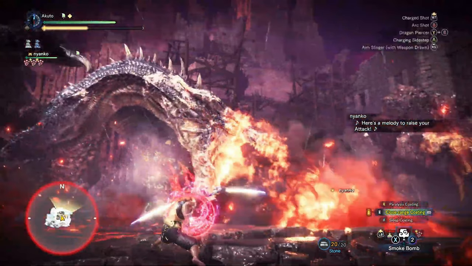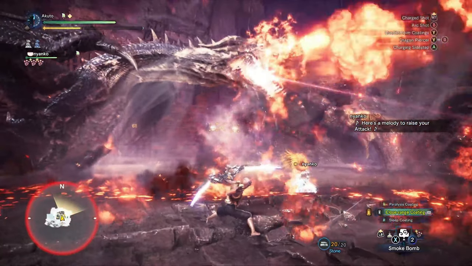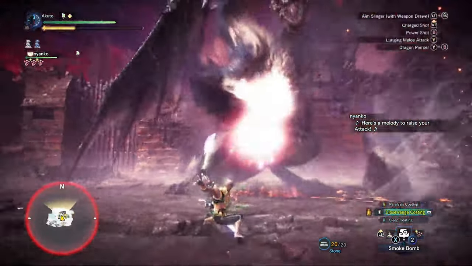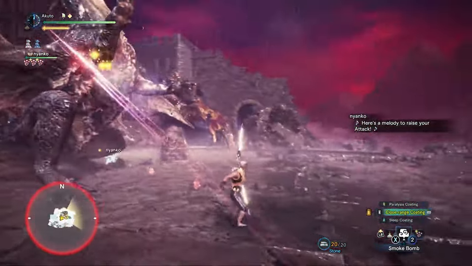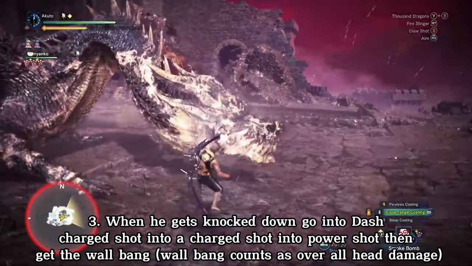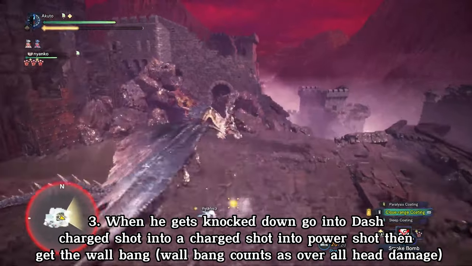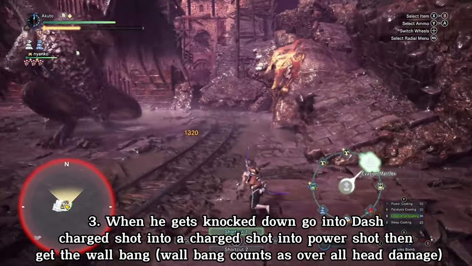But you have to time it to make sure you're in that animation and still have charge shots to stand still. Otherwise, you have to dash. And then right after this, I knock him down to his belly because of doing so much damage to his chest. When he initially gets knocked down, you can go into a dash, into another charge shot, and end it with a power shot and still grapple onto him and get that wall bang. You can always do this, but you've got to position yourself well and have very good timing.